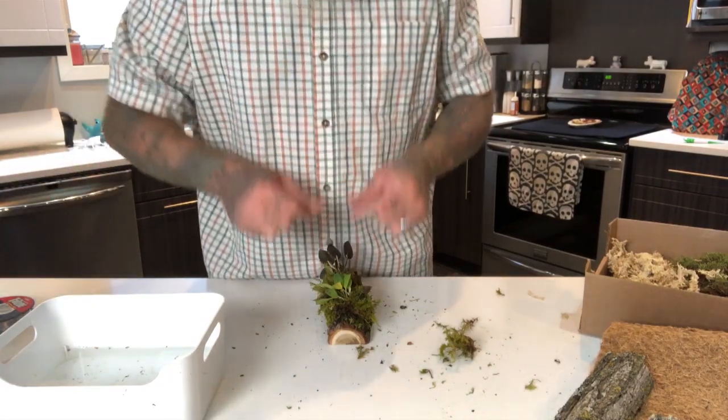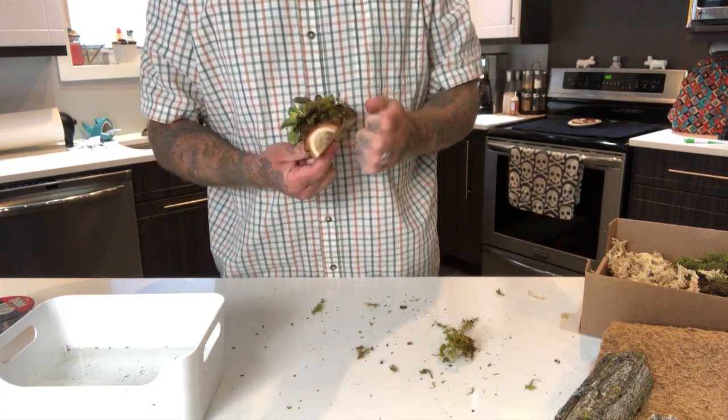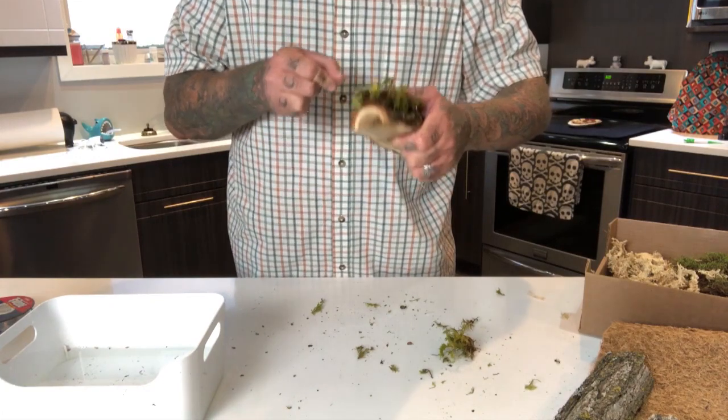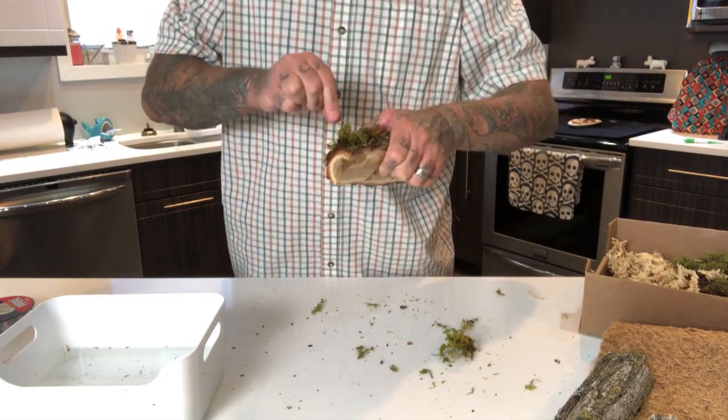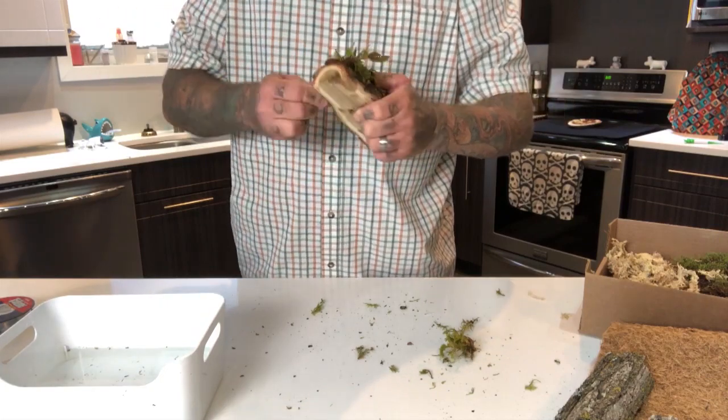I don't think it matters on using the fishing line, the monofilament line, as to the pound weight. You know, we're not trying to reel in a fish here. We're just trying to tie on a little tiny orchid. So whatever you have available, I'm sure will work fine.